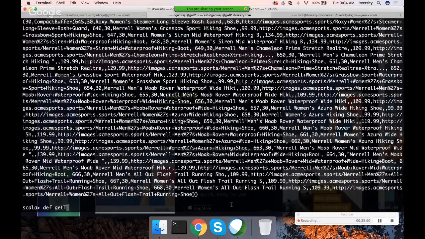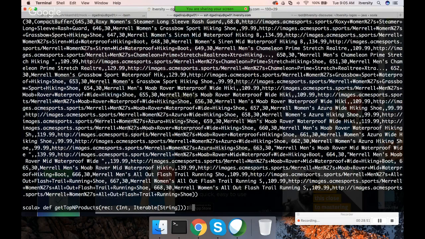Def getTopNProducts. So that is the function name. Okay. And I want to pass a parameter. In this case, we have to give the data type of the parameter. The parameter type is whatever we are passing as input to this flatMap. Each element type. What is each element type? It is of type tuple, which is nothing but integer for product category ID and iterable of string. That is the data type of your parameter. Okay, and then return type.